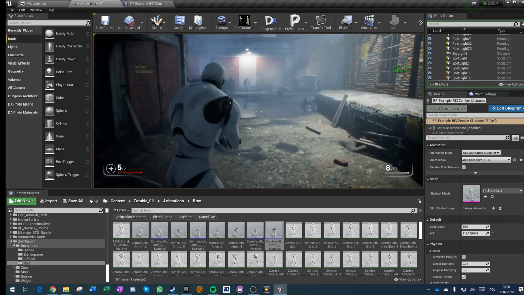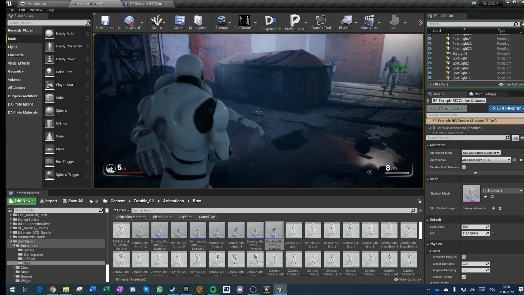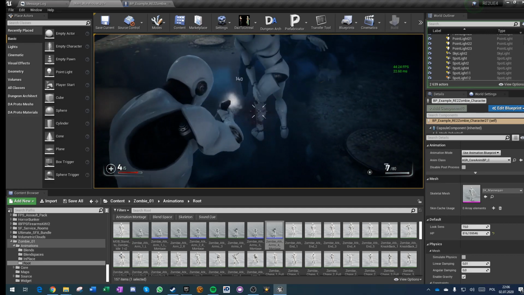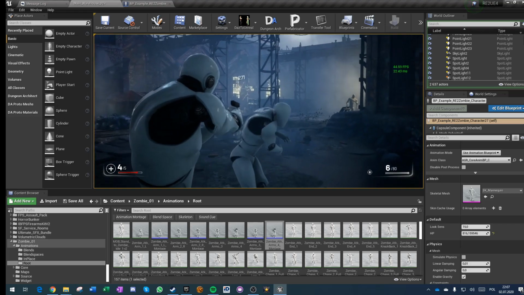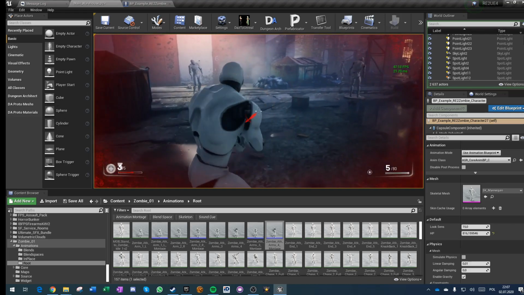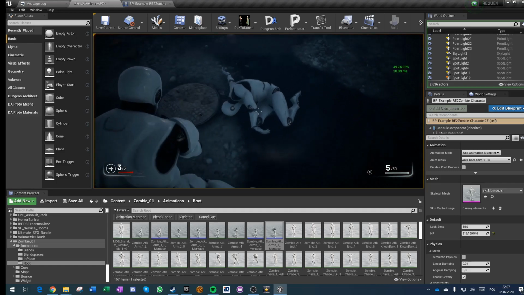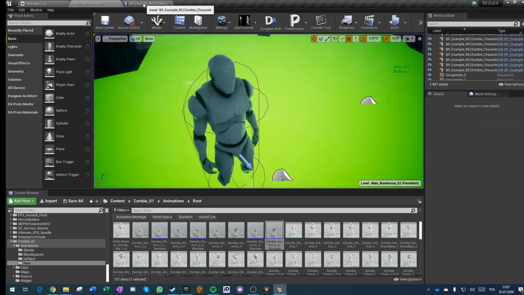If I go close to them, will they attack or not? We have the stagger while attacking. He continues to attack. He dies. So this is also something we need to fix real fast.